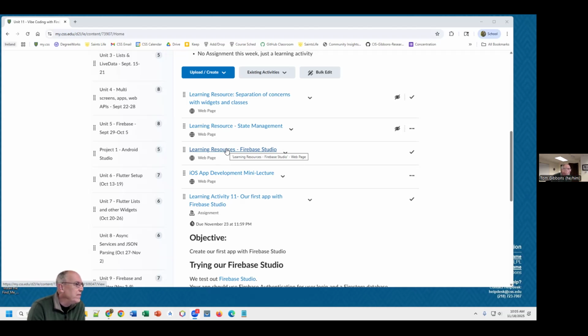Another thing I'm going to try to fit in, I don't know where I'm going to fit it in. I may just do a recording of it, is a mini lecture on iOS development here. Again, one of the nice things with Flutter is that you can develop an actual iOS app that you can put on the Apple Store there, but you need a Mac to do that. Even though you can create the basic stuff in Flutter, to actually do the final production stuff, you need a Mac. We do have a couple Macs we could lend out, and that's just something. So if it's something you're really interested in, or if you have a Mac, you can talk to me.